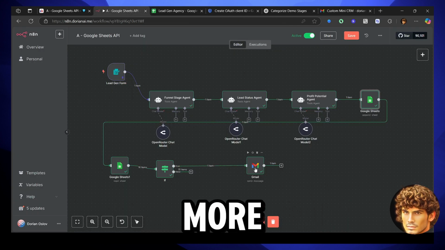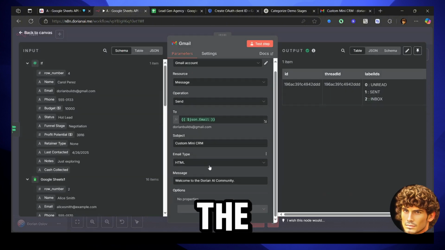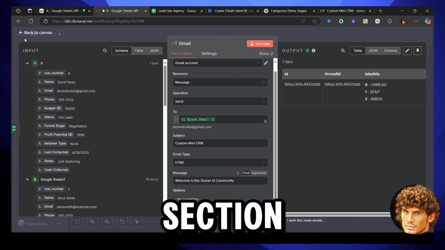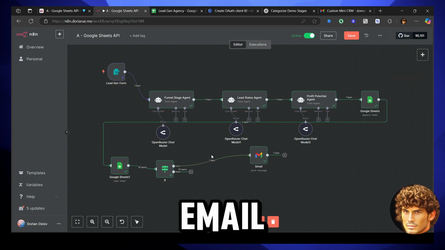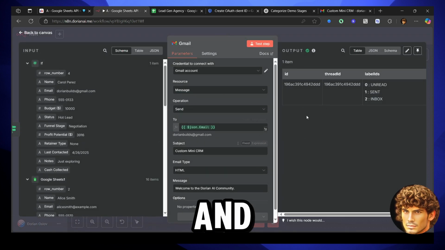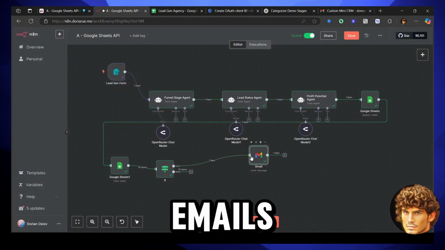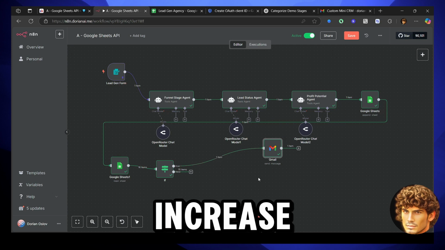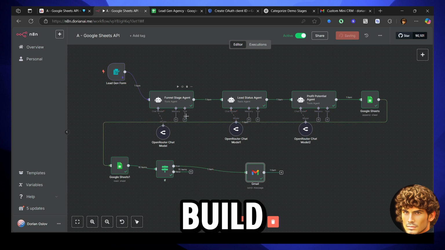So you can manage all your CRM hands off, and you can automatically send them mails. You can actually make more Gmail templates here. For example, here in the message, in the email content, the message section, you can actually add another AI agent in the middle, and then write cold email using that, which we previously did in the lead generation tutorial, which was, I think, 2 videos ago. And then you can send different emails considering if they join, if they increase their plan or whatever they do. So we have our agent build complete here.